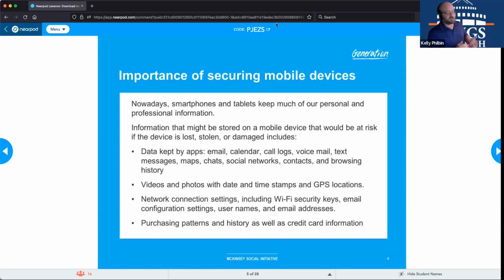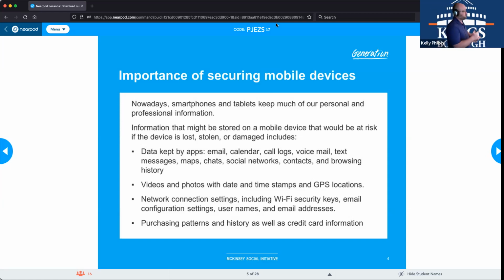It was like the old life hack that they used to say when we had just the standalone GPSs in our car. You never put your home address as home in your GPS, because if somebody breaks into your car, that lets them know exactly how to get to your house. So you would list it as something else. Same thing can be said for the GPS in your phone as well. Email configuration settings, there's places where you can go, and if you have the right access or if it is not secured properly, they can get passwords to almost anything on your phone.